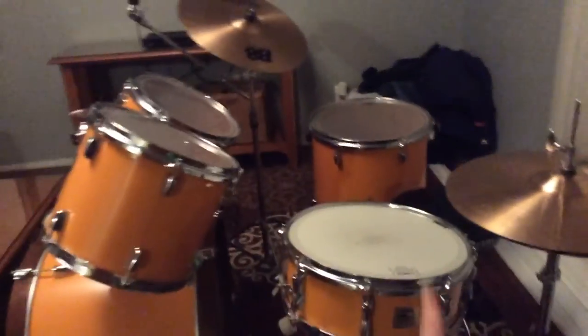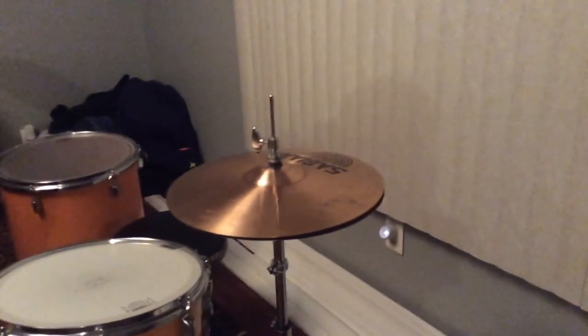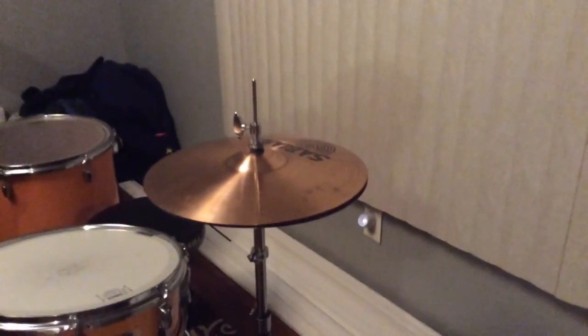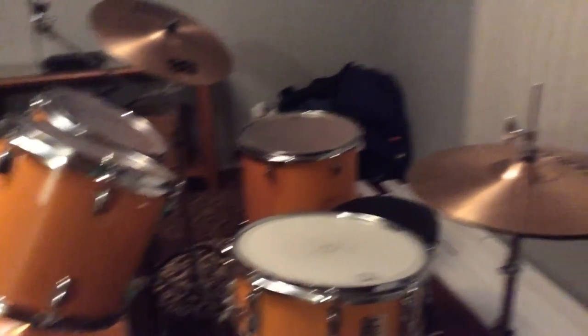I got a bass drum, two high toms, one low tom, snare, ride cymbal. I'm still saving report card money up to try to get a crash cymbal. Here's a hi-hat.